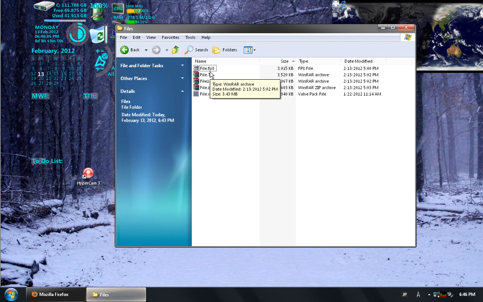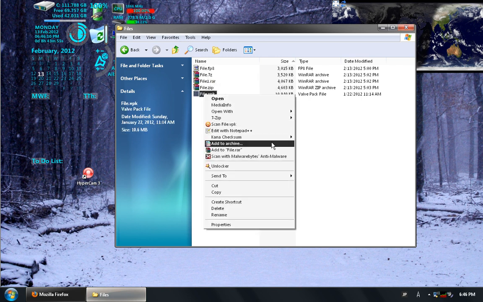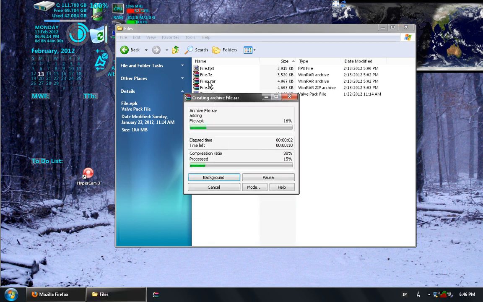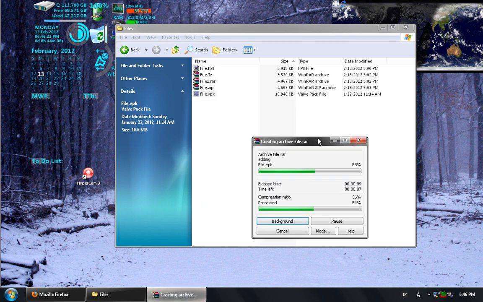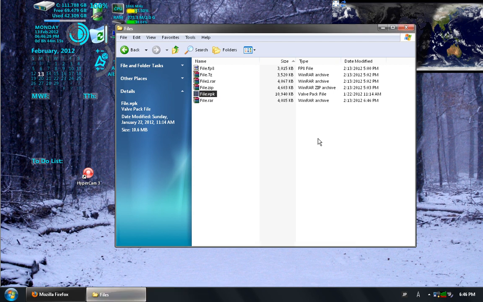In such a case, when you archive something, for the case of this file .vpk, I'm going to choose to add to file.rar. It will add or create a new file.rar, not to be confused with this file1.rar. Once I'm done creating this, I will use a program that will evaluate the size and integrity of this finished file. So we have it here, it's almost the same size as this file1.rar. This file1 was created using the same program, but I told it to use a much higher compression ratio.